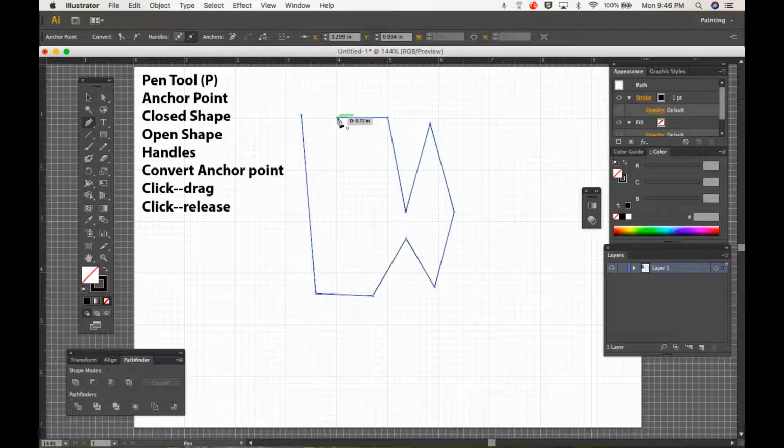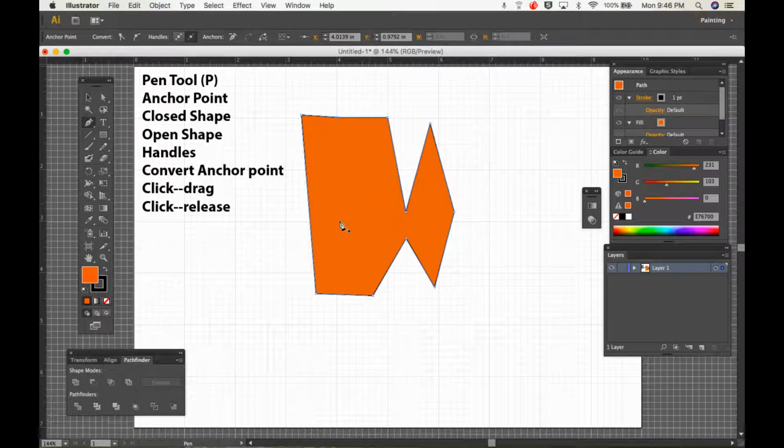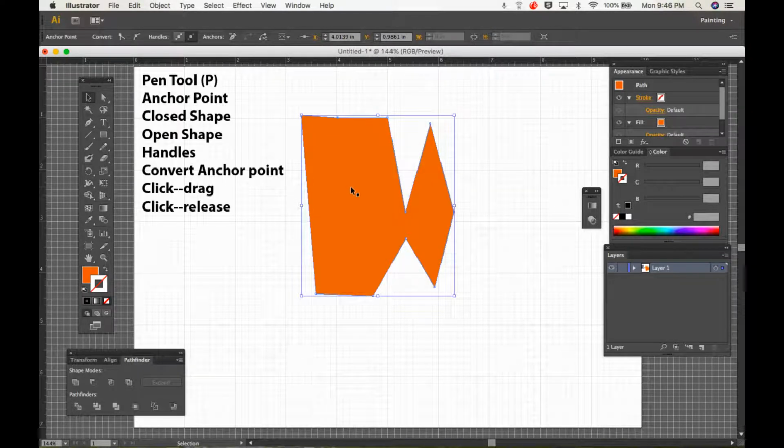And that means that the very next click will reach the origin, and it will create a closed shape. So now, if I give it a fill, it's going to be inside the outlined area. Now at this point, you can modify it to remove the black outline or do whatever you want to do. So that's called a closed shape.